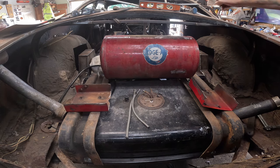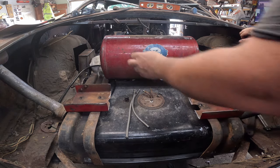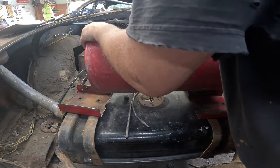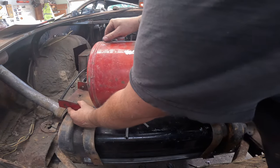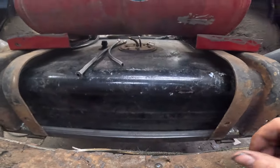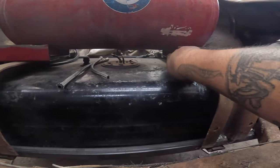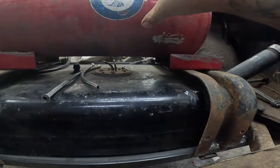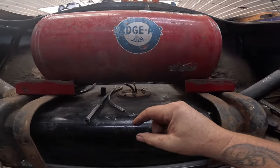I think the plan here, if it works, basically, I'm going to get everything squared up where it needs to be. This hole actually works out pretty good because then I can get to the drain plug. I might even have to open it up a little bit because the tank itself is rotated a little bit because I want to be able to see that sticker nice and easy.